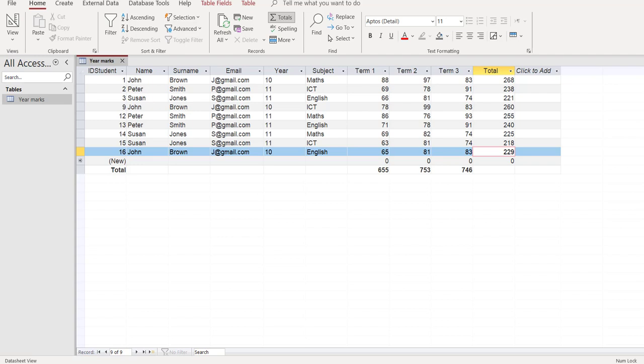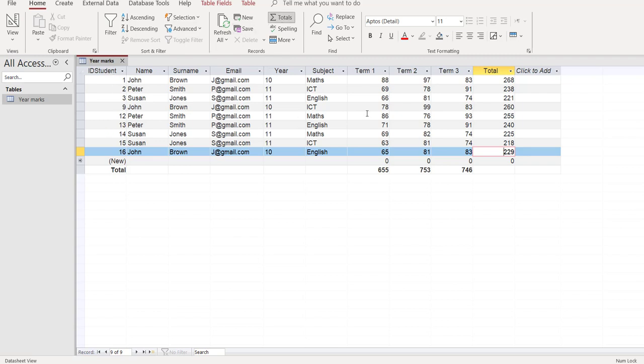In this lesson we want to create a query. I'm going to use a query wizard and I want to show you how we use runtime calculations. First I'm going to use the expression builder, I'll show you how that works in a minute, to create a new field within the query. Then I'm going to show you how we can use existing functions within the query to extract data.